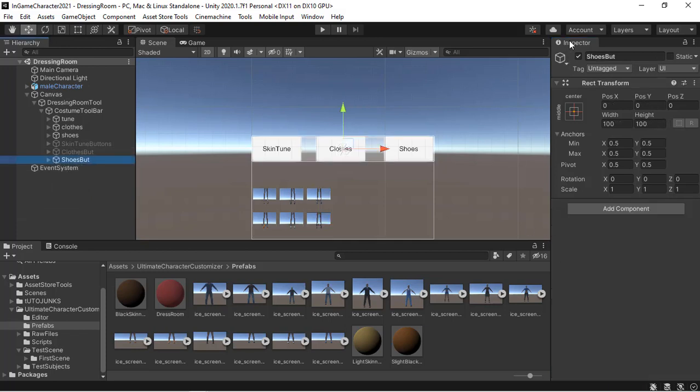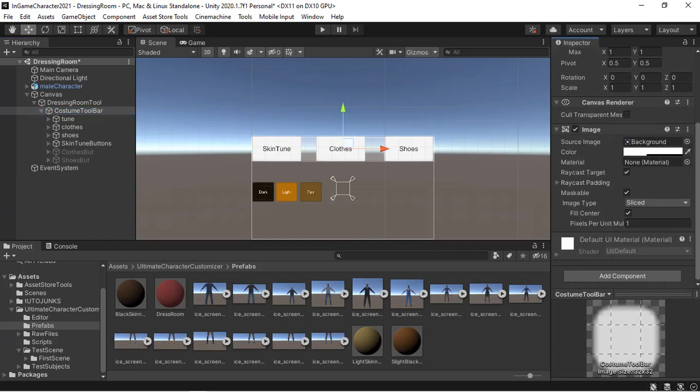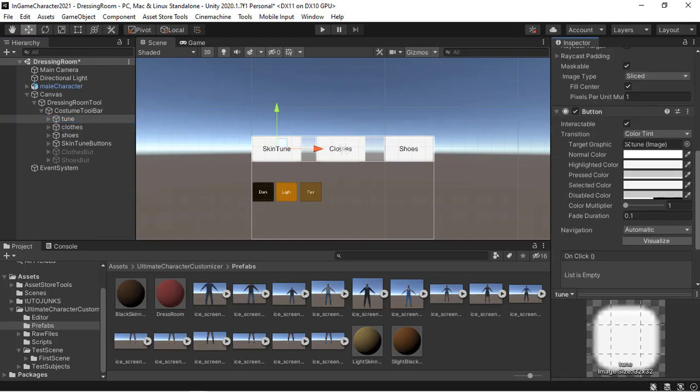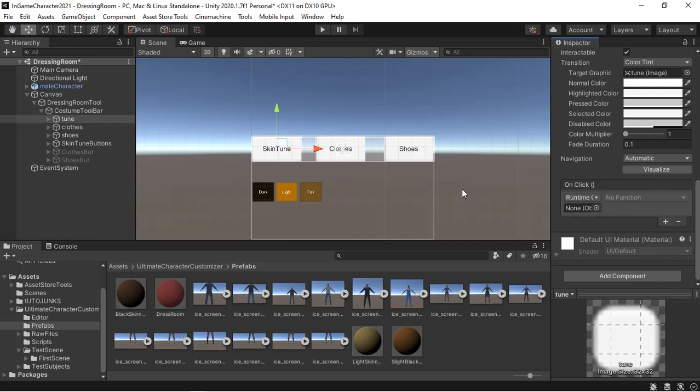Okay, so disable this and enable the skin tone back because it's going to be the first by default. The skin tone is going to be showing first. Now I'm going to move to my skin tone button. I'm going to add a new event. Drag and drop skin tone buttons.